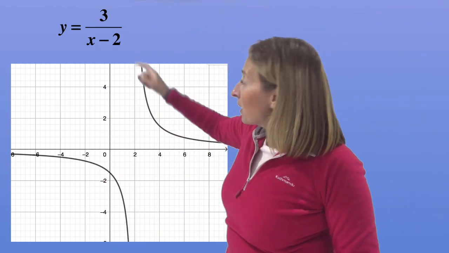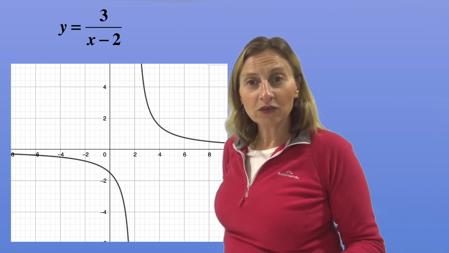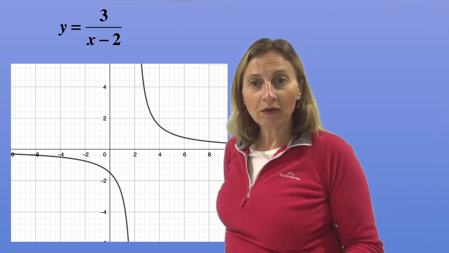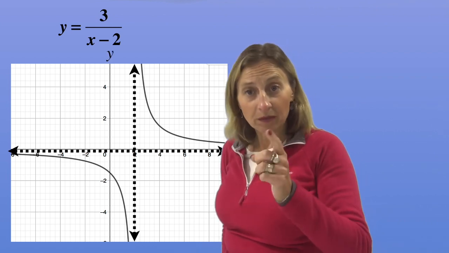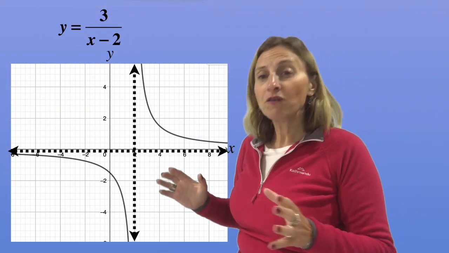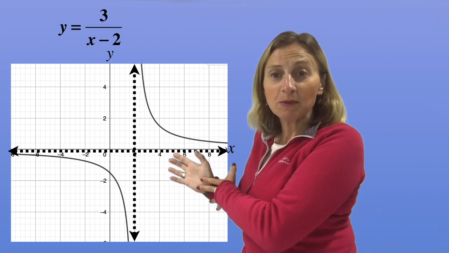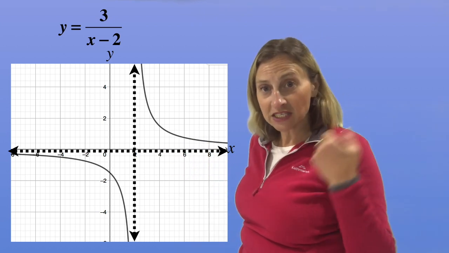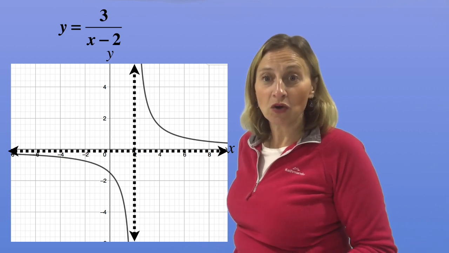Let's have a look at a different one, y equals 3 over x minus 2. This one's a hyperbola because it's got an x on the denominator, and we know that the whole graph is moved to the right 2. So this is our graph for y equals 3 over x minus 2. Remember, if you can't do this graph, that's not because you're having problems with absolute values, that's because you don't know graphs. Go back and watch the last video on exponentials, hyperbolas and parabolas if you don't know.